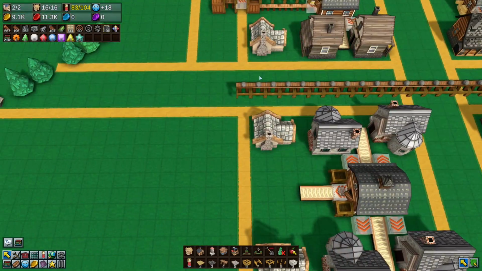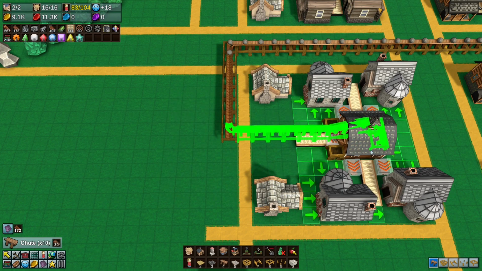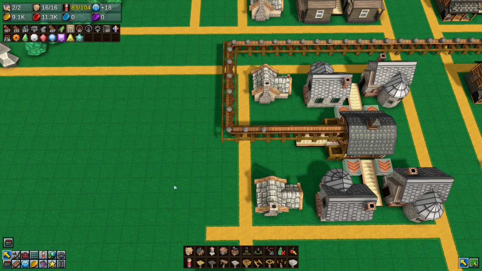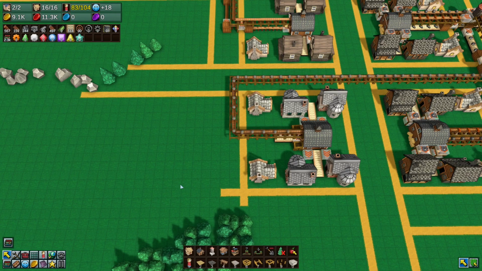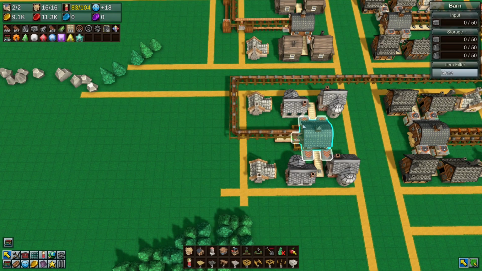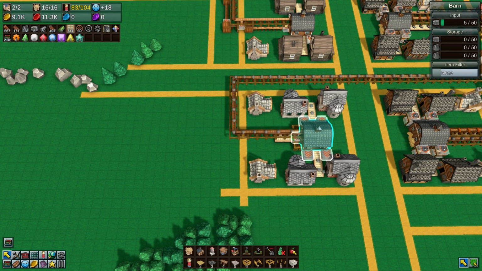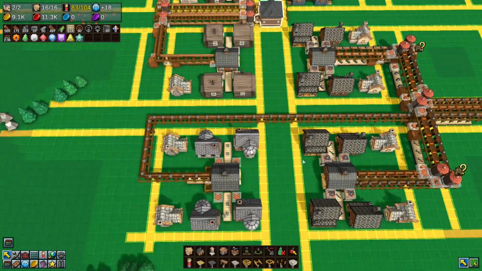But right now I just need to basically input stone into here. So I'm just going to literally do that. I think we might want to split it 2 ways. I'm not sure how much stone we need. We'll see how it goes. But yeah, that's going to fill up stuff like that. So anyway.